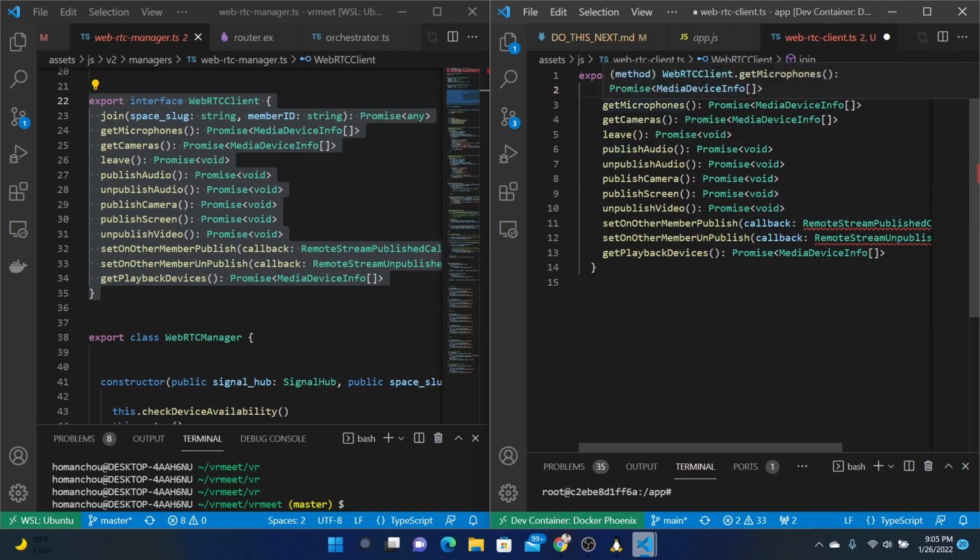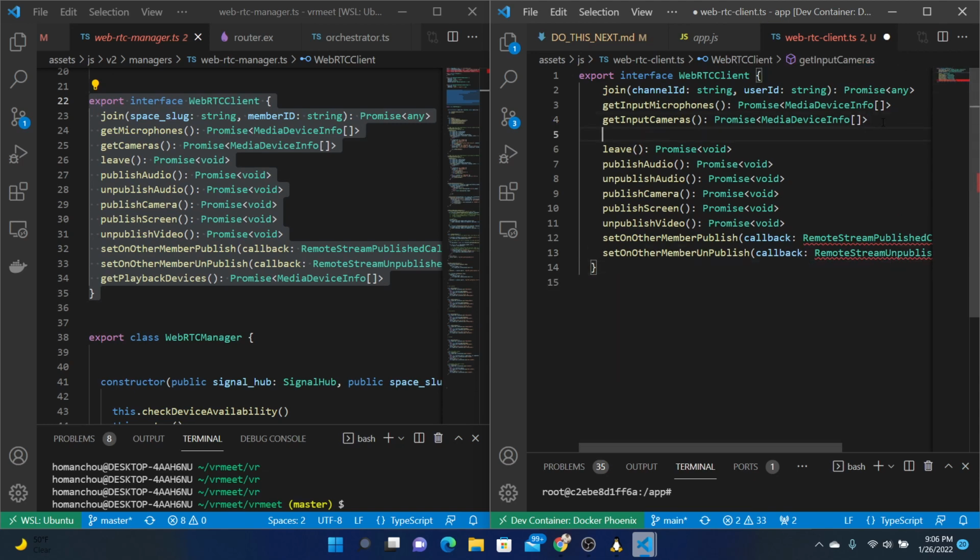Then we want to get some input. So get input microphones, get input cameras gives you a list of media device input. Correspondingly, you can also get output. So I'll put this next to it.